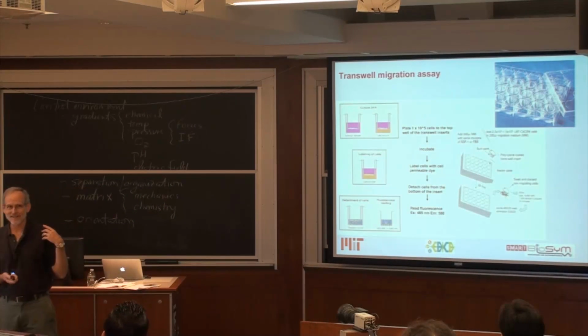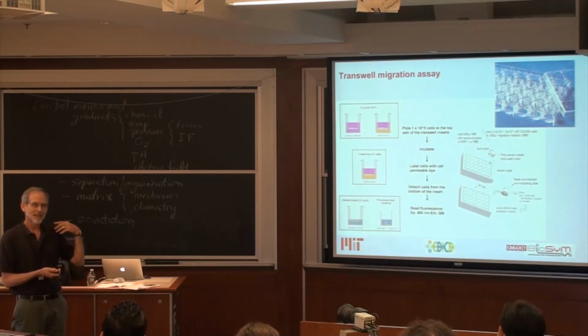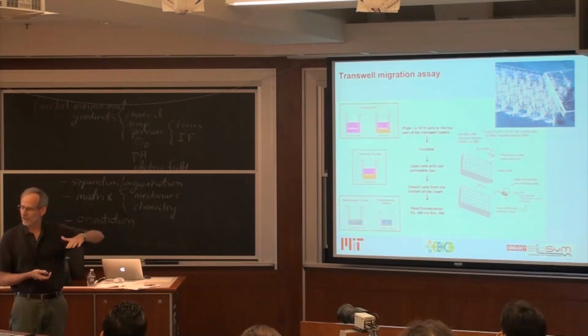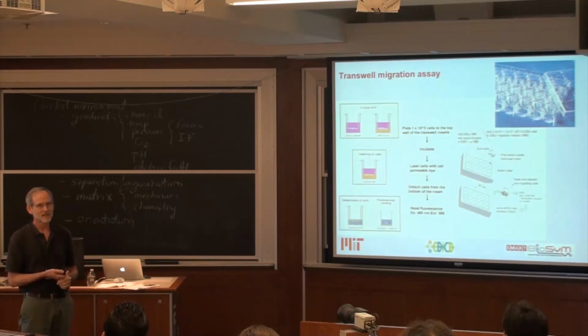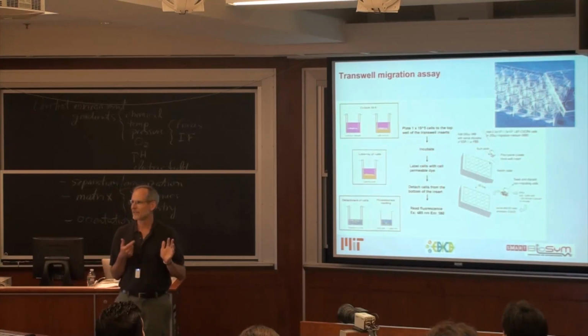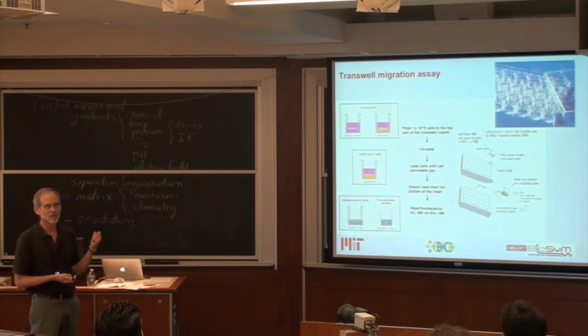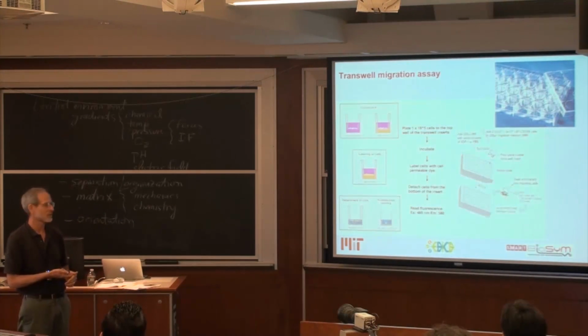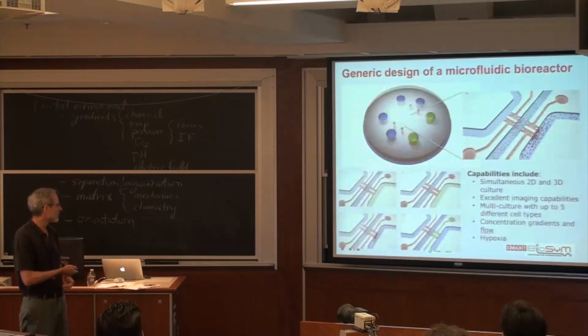Okay, so it's nice in the sense that it's a relatively simple system to use. It gives you a measure for the number of cells that have migrated through, say, a gel of a certain thickness over a certain period of time. So it gives you a quantitative measure of migration, but it doesn't really allow you to watch things. You don't really see very much. You can't image what's going on during the course of the experiment in a transwell system. And that's where microfluidics, I think, has a big advantage.